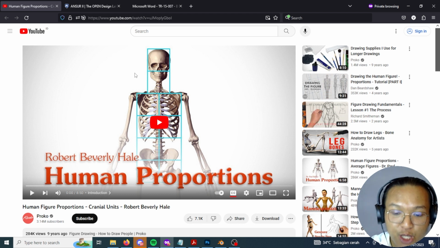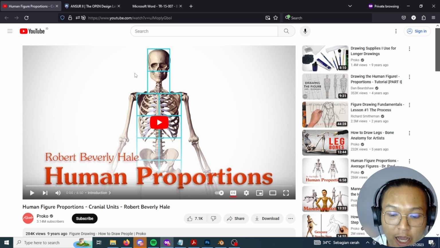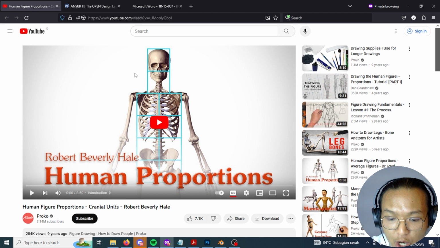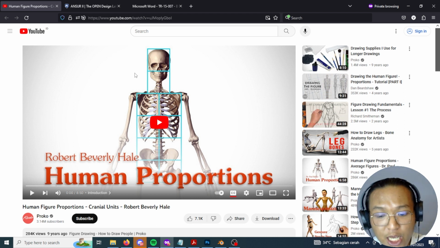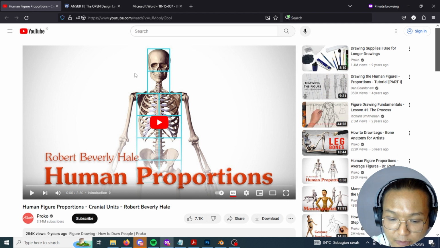Cranium is basically an elongated or oval shaped ball, and a ball is always a ball whenever it's seen from every angle and side. So yeah, cranium it is. We're going to use the size of the cranium as the basis for our human head and body proportion.